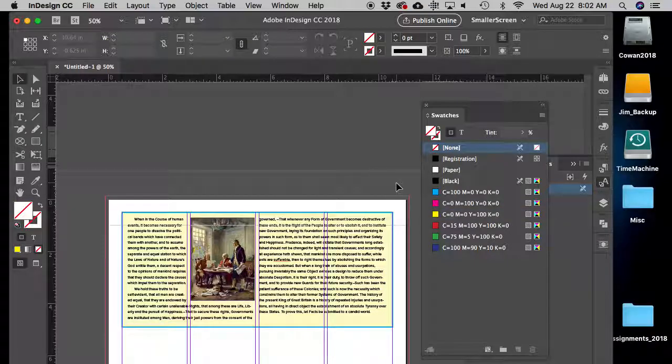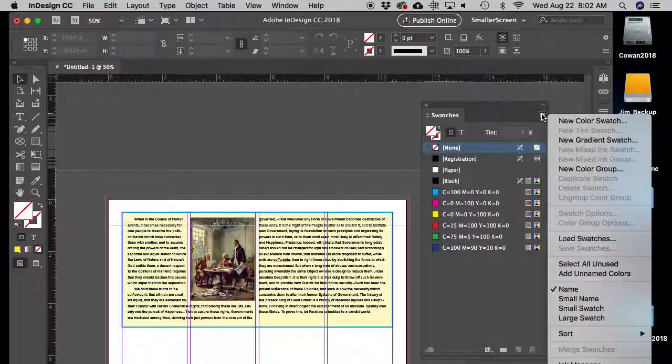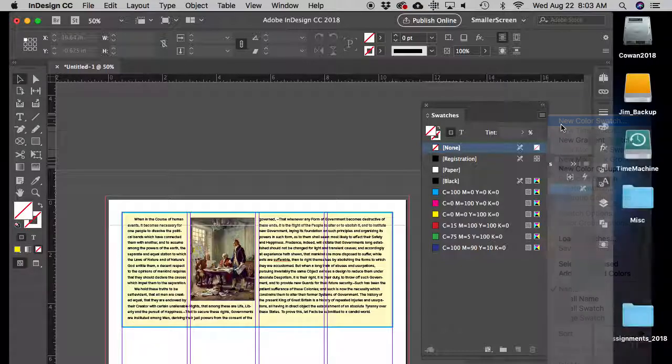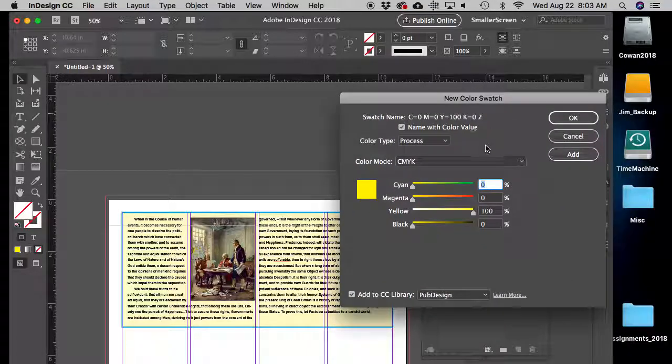If you needed to add a new color for some reason, you could say New Color Swatch. If you know the CMYK value, you can add it here.